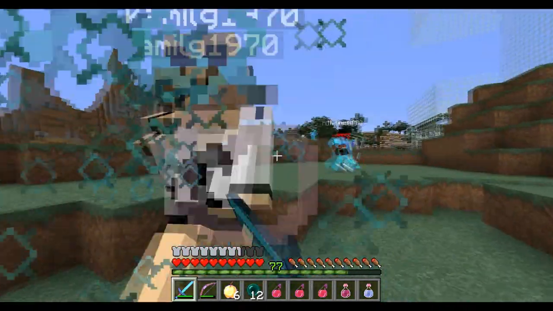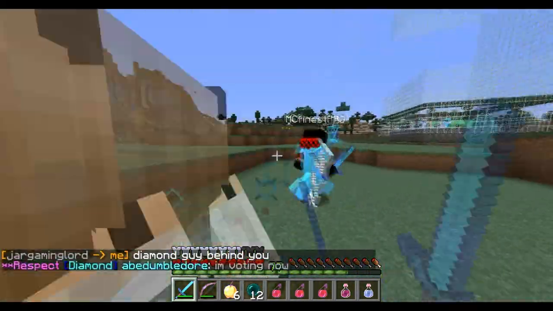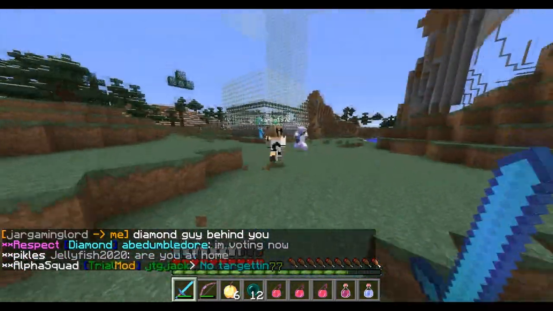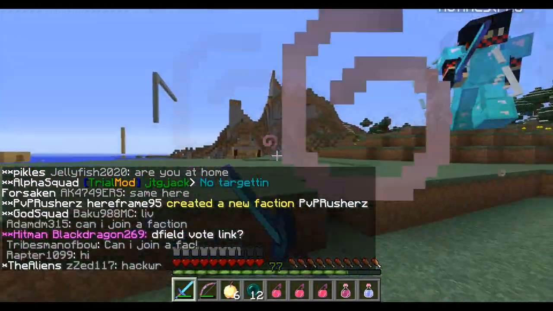I don't understand why people run out in like naked armor, hoping to pick up some armor from people who are PvPing. Like, what's the point of doing that? Come on, infinite strike. It's lagging so much that I can't even kill this naked person. Get Bible. Bible's right here.